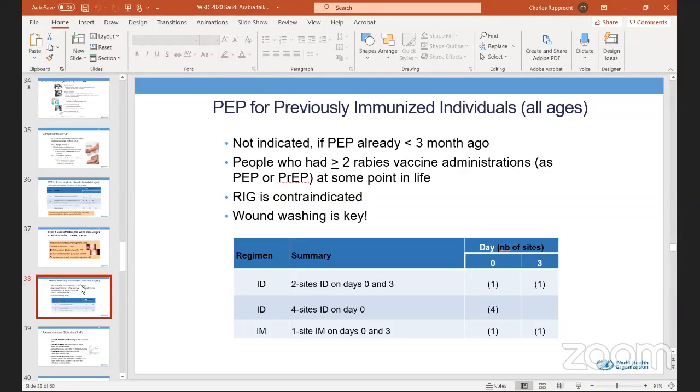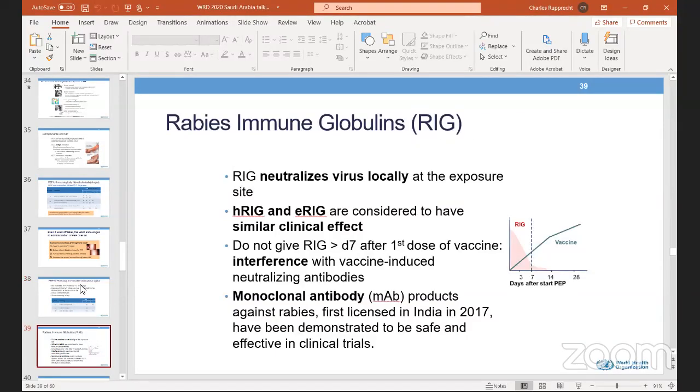For individuals that were previously vaccinated, they would get a booster dose. That is, if they've had pre-exposure, traditionally the 3 doses or at least 2 doses previously, there's no rabies immune globulin recommended because the individuals are assumed to have antibodies on board, or if they're immunocompetent and they were vaccinated with one of the recommended biologics, a potent anamnestic response will occur.